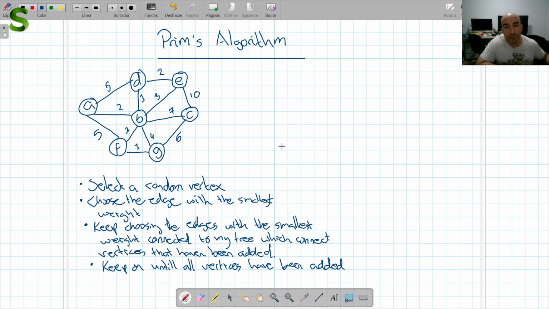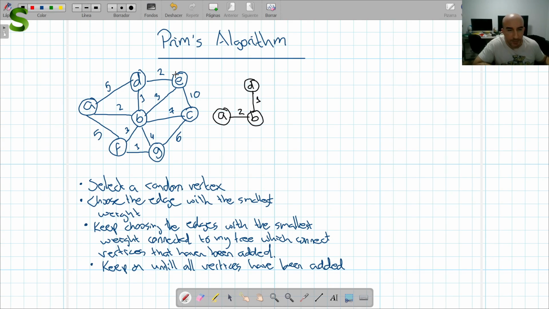So I'm going to show you with this exercise that, as I said, we also solved in the Kruskal's algorithm. We're going to start with vertex A. The edge with the minimum weight is AB, so I'm going to select that one. Now I have from A paths with 5 and 5, and from B 1, 3, 3, 4, 7. So I'm going to choose the ones with the 3. No, I'm going to choose the one with the 1, sorry, which is the one with the minimum weight.